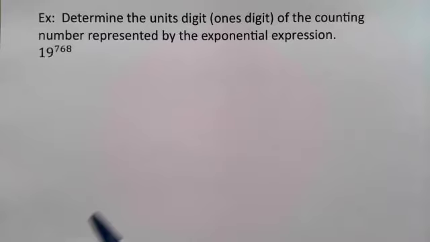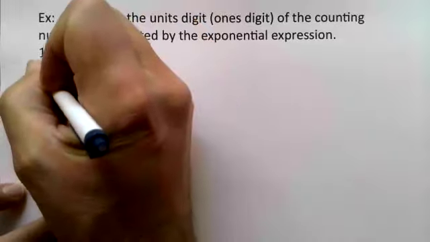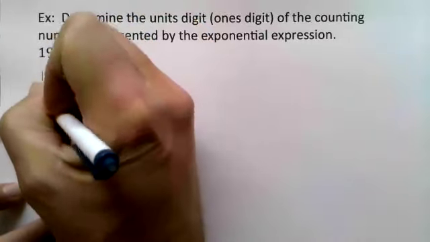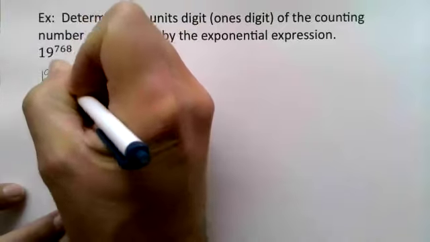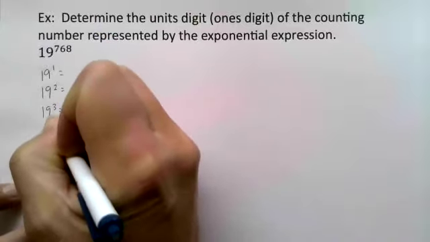Remember though, I'm not asking for the whole answer. I'm just asking for the last digit in the answer. I'm just asking for the ones place. And also remember earlier in this class, in some of the earlier sections, we've been looking a lot at patterns and talking about whether we can figure out a pattern and answer questions that way. And I think I want to do that. What if I look at some other powers of 19, like ones that our calculator probably can handle?